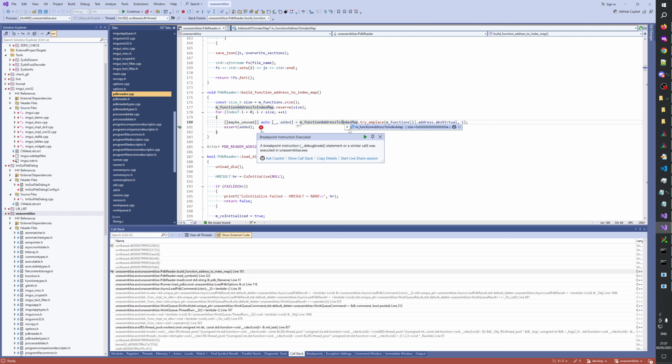CEE60. CEE60 already exists. How? Well, that's a shame.